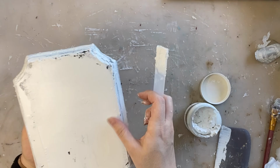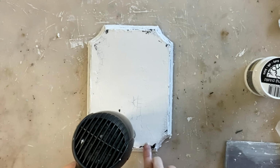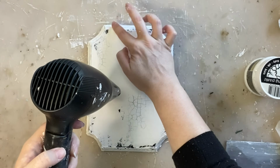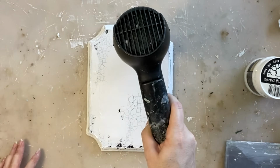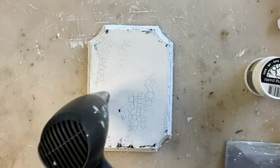Once I finished applying the cracking paste, I did take out my hairdryer again, and you will see here I'm speeding up the drying process, and you can literally see the cracks appearing as I am drying it off. It was really fun to do this step. Let me know in the comments if you have tried Pentart's cracking paste.